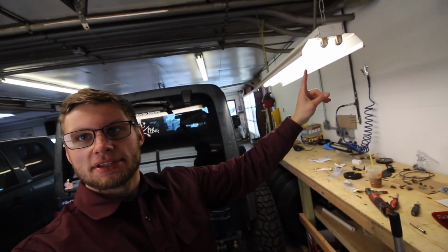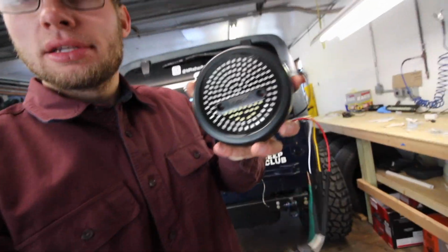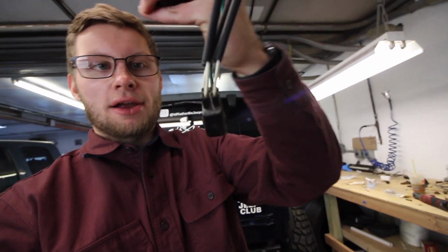Okay, so I want to apologize for any flickering in these lights. These things do not show up on camera very well. But today's objective is going to be to get closer on getting these MaxBilt Trail Tails onto the Jeep. The biggest issue that I have with them is that they don't come with a connector on them. It's just bare wires, which I guess is fine for universal applications.